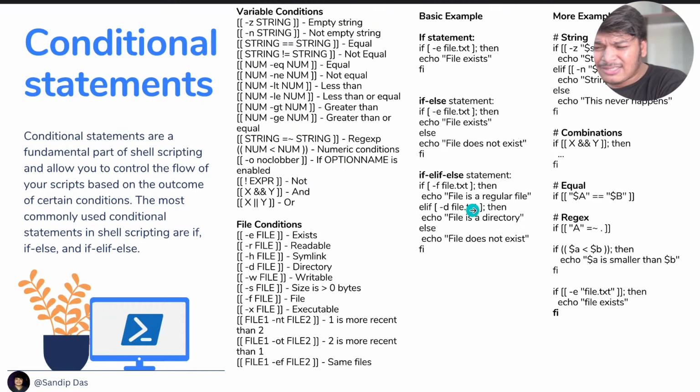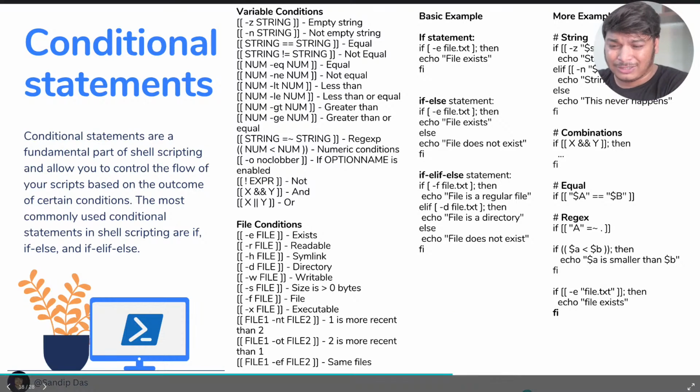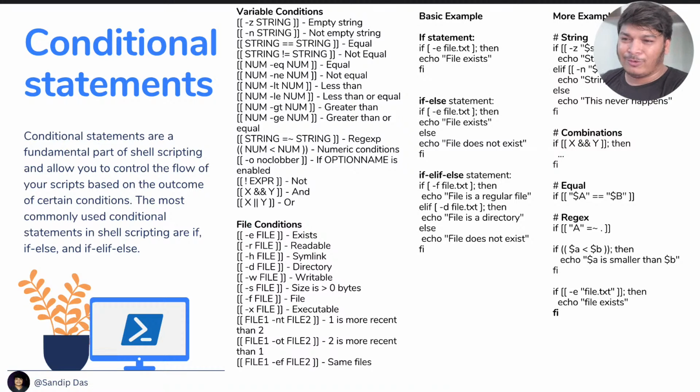So let's check this particular command in our normal console and see what happens. Before going to that, I want to cover a bit here, because otherwise, let me hide myself. I don't want to show my face and block the commands. So check the commands, guys. Okay, so here are the commands.